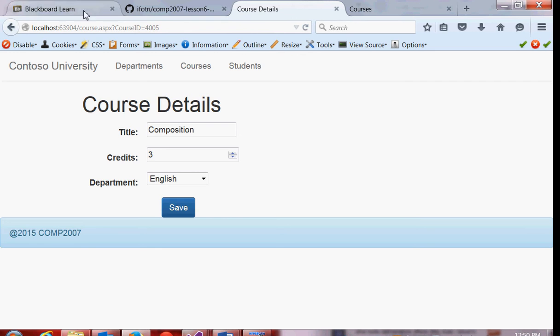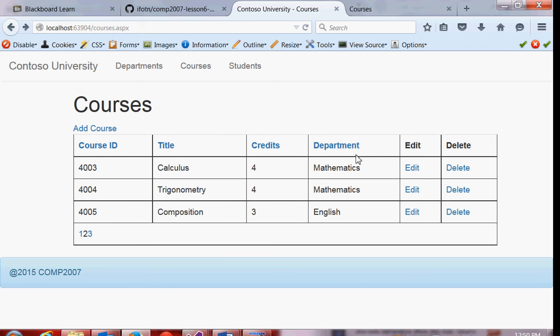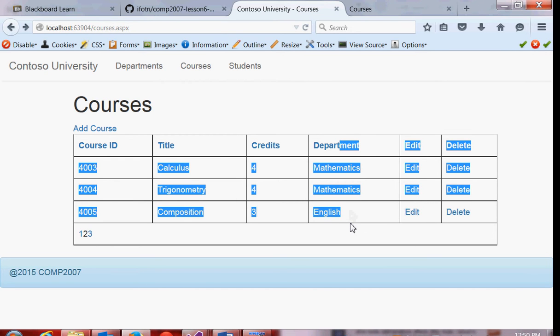We'll do that after. The last thing we need to do is we need to get the department name included in our grid. So I'll walk you through doing that, but I don't want to do that until people have this page basically running. Won't take long. I realize it's almost time for a break. I'm going to take a few minutes. If most of you have this page running, we can go ahead and do that. We'll add the department column, and then we'll take a break.